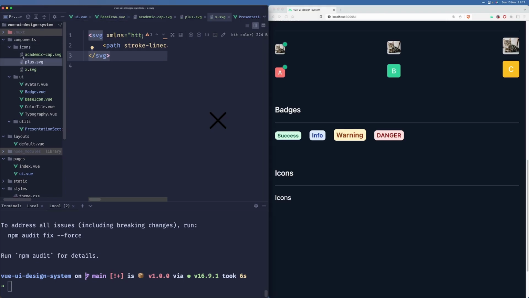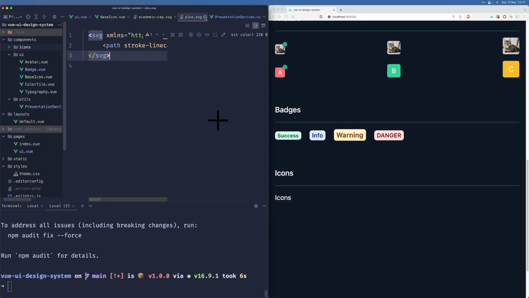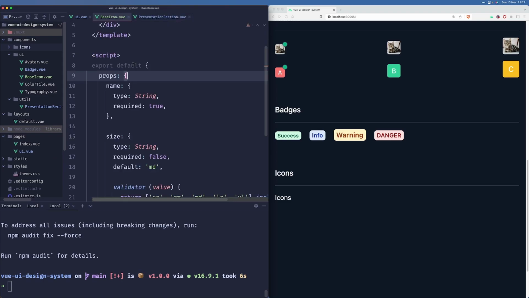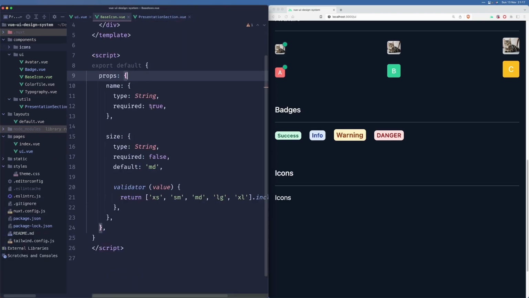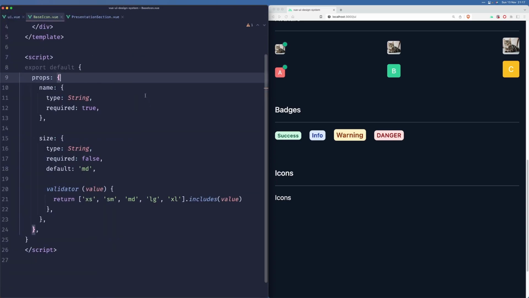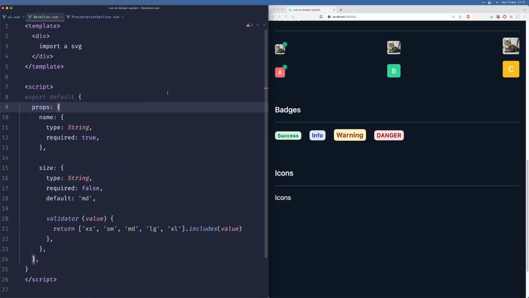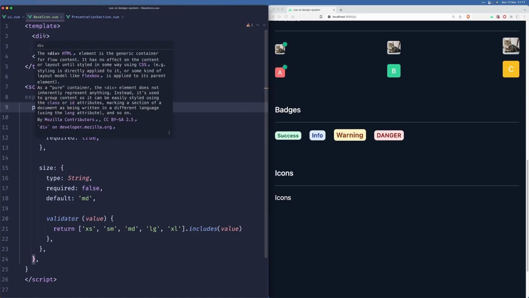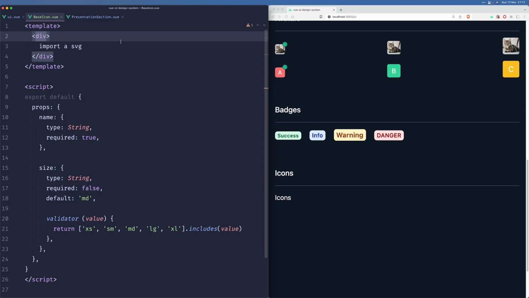Okay, so I copied a couple of files over here. Usually I get my icons from different websites or different providers, or some of them are custom made. So that's why I prefer going with an SVG loader instead of installing Hero Icons directly into my project, because they do have a Vue.js adapter, which you can use. But when we have icons from different sources, you probably just want to use SVG versions of them.